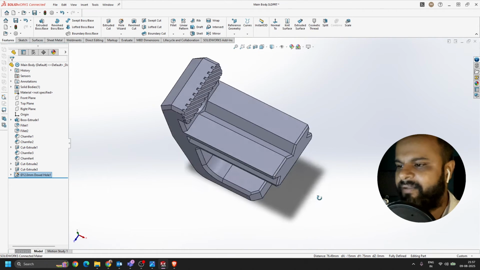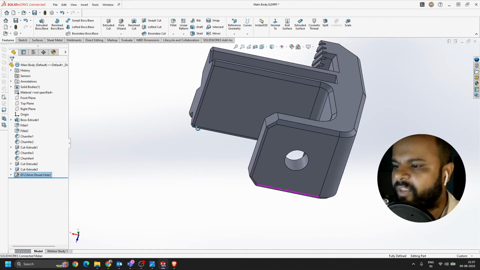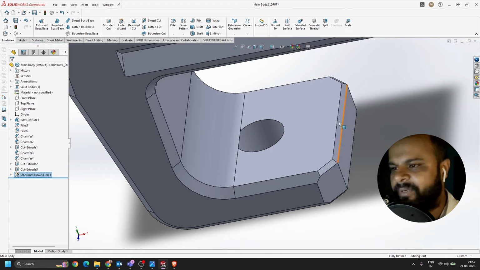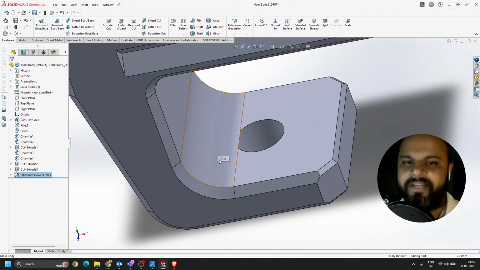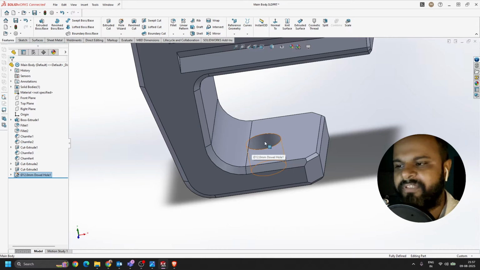What we did is apply a hole of 12 diameter on this face. But here you can see when I am rotating, the hole is a little bit more towards the fillet. So we have to move this hole position a little bit toward the right. If you see in this view, we have to move this hole a little bit towards the right area.